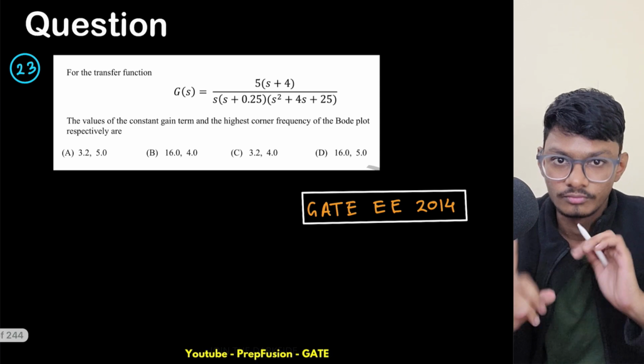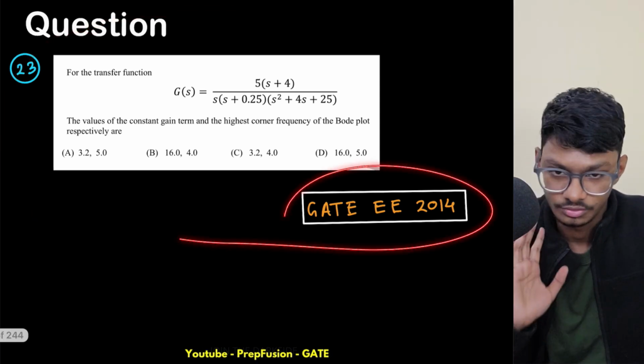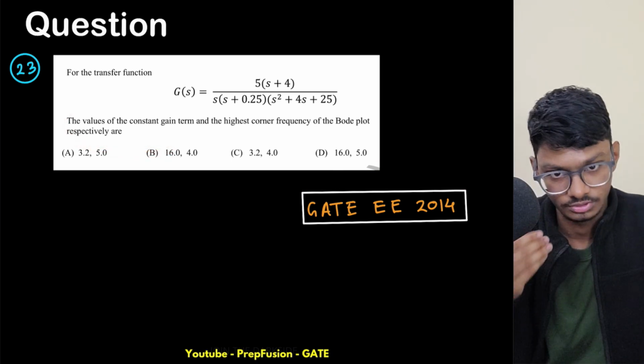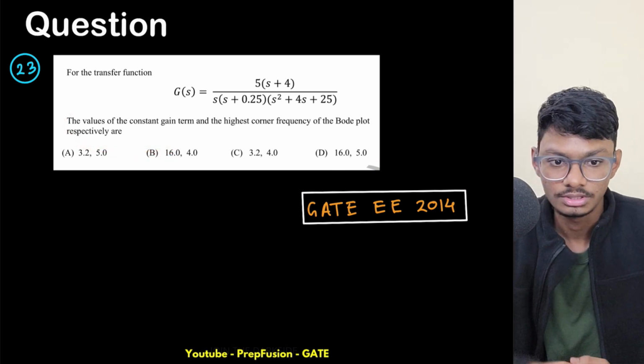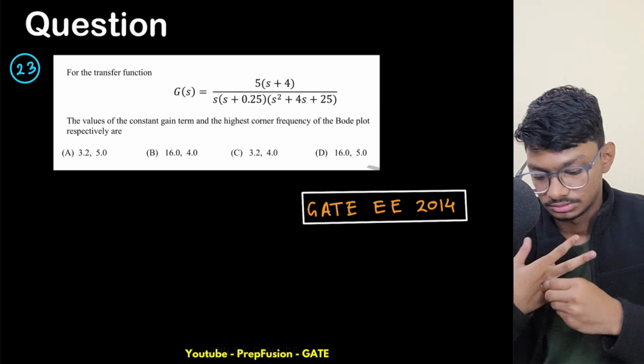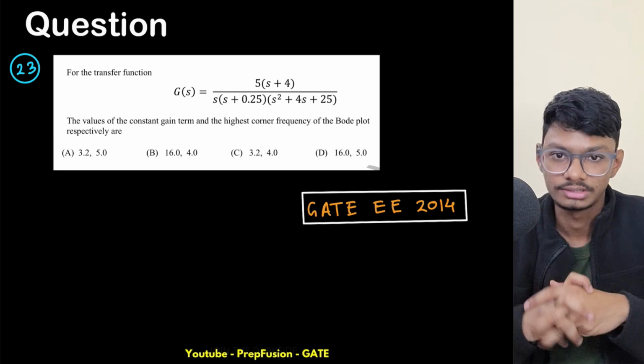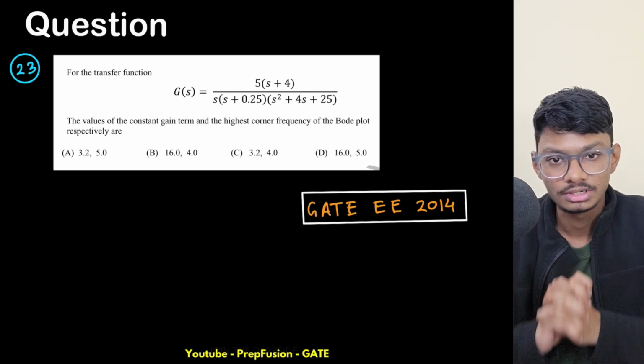So I will leave you with one question. In the next session, this is a GATE question, so try to solve this. This is also for that simple second order based question only. So try to solve this with whatever we learned till now. Okay, and I'll see you in the next lecture. We'll solve this question and more questions, and through that we'll end our lecture, and then we'll start our new chapter, that is the controllers and compensators. So yeah, thank you for watching, and I will see you in the next lecture.